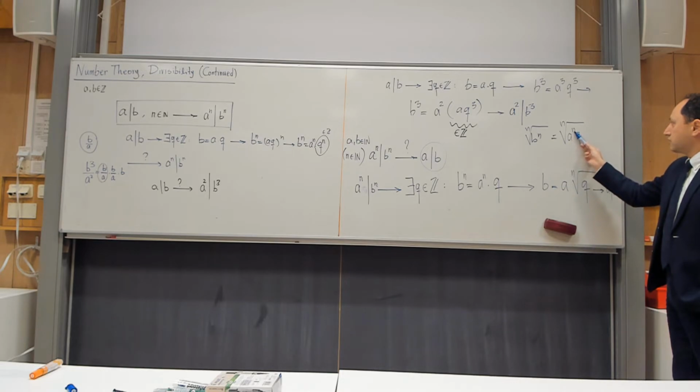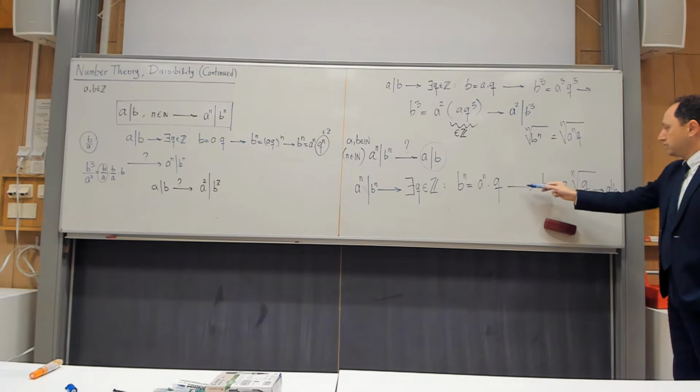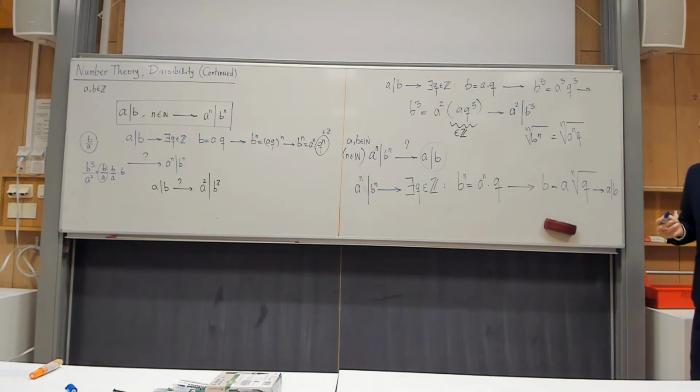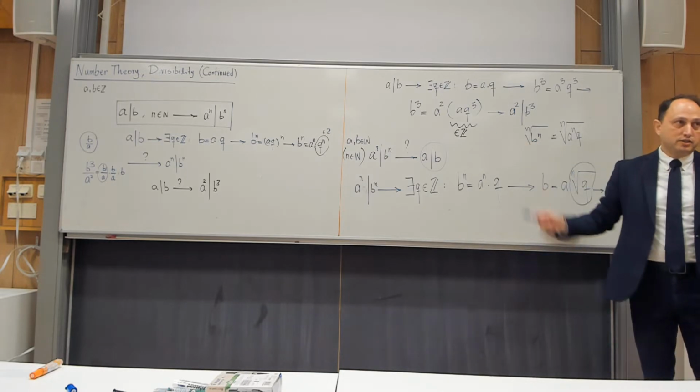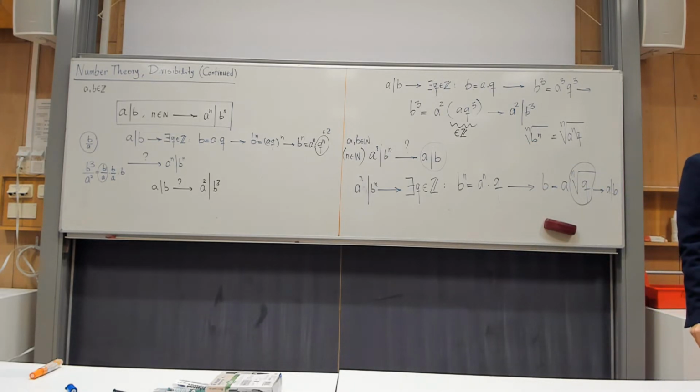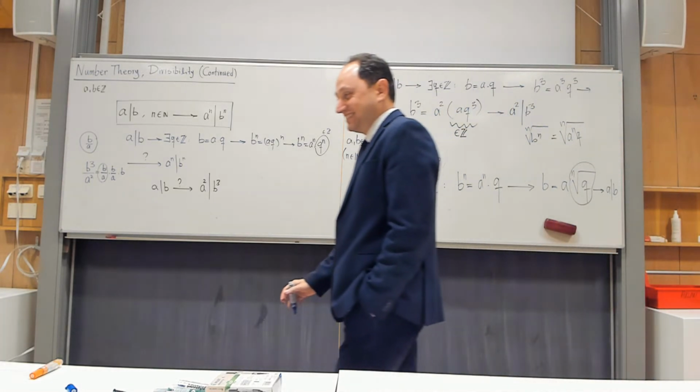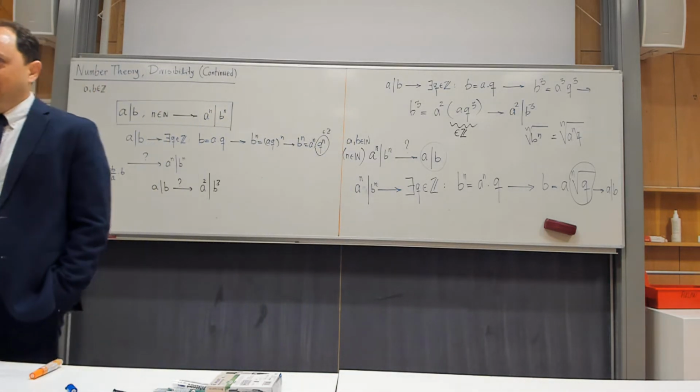The nth root of this part becomes A, but the nth root of this part becomes the nth root of Q. So whatever I have written is completely right. And now I am saying that A multiplied by a number is equal to B. I conclude A divides B. Then I will try to sell this as the proof for that statement. The point is, do you buy it or not? And don't disappoint me. Do you buy it? No. Okay. Why?